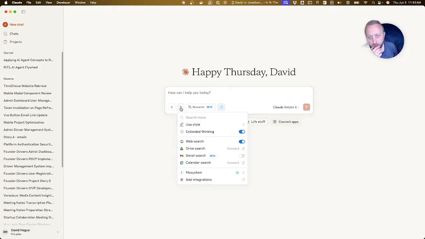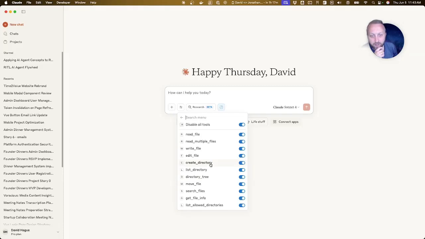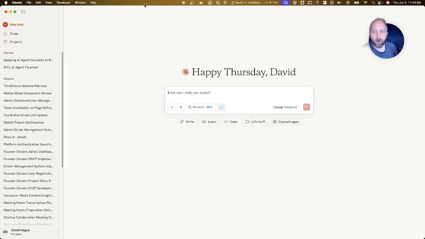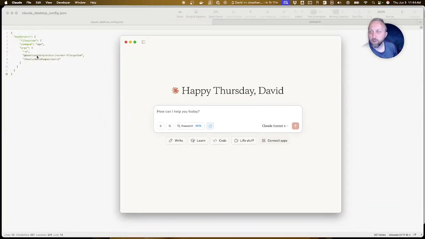And what's going to happen is once you've put that little snippet in there, it's going to add this little part right here. So you can see search and tools, and then file system. And now these are all of the different tools that it can use within the file system. Now, because I gave it access to my source folder, I could say something like, what's the last folder that was modified in the source directory?